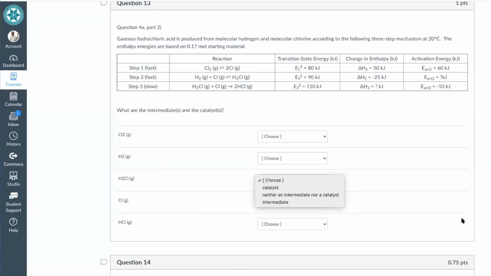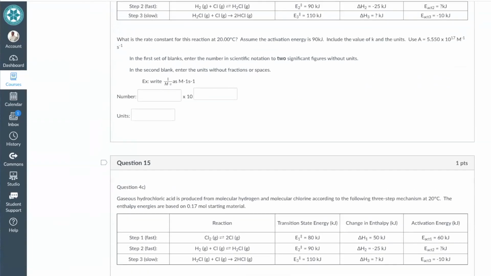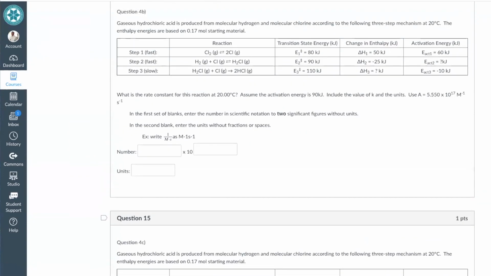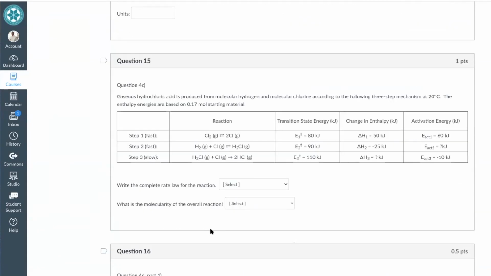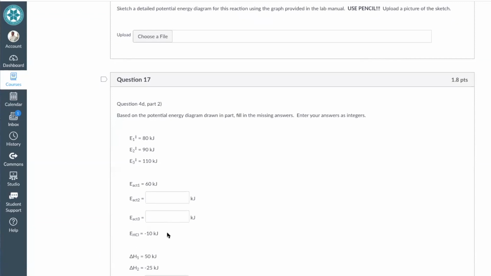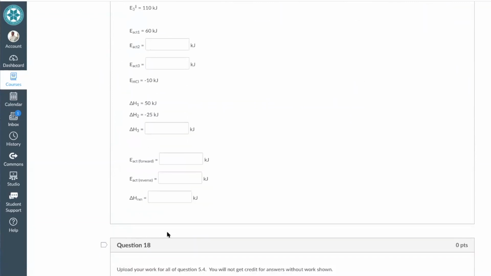And then finally, you get to this point right here where you need to put in the rate constant and then the unit of the rate constant. And the unit of the rate constant, again, depends on the rate law that you determine based on the fact that the 3rd step here is the elementary, the rate determining step. So if you worked it out in your activity worksheet, then it's just a matter of transferring that information because they're practically the same, okay? And then just answering these questions. So just fill this out and then submit it.